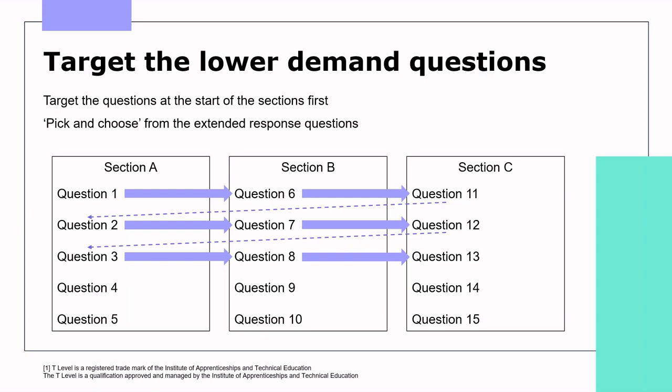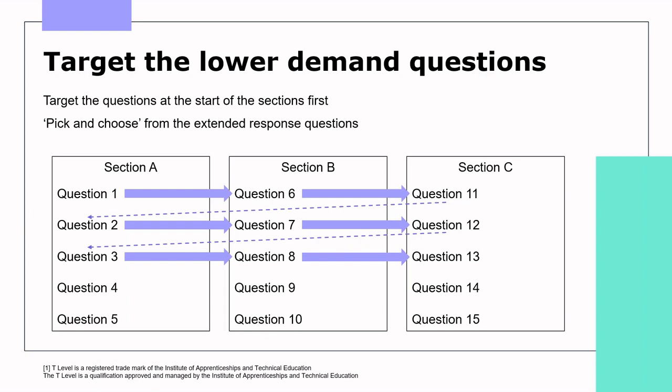Because if the traditional approach was taken, like answering the questions in order, and if the question at the end of section A, let's say, was particularly challenging for that student, then more time would be dedicated to that question, maybe leaving less time for the easier questions. And actually, because they struggled on that question, confidence could have been knocked and they might struggle on those lower demand questions as a result.